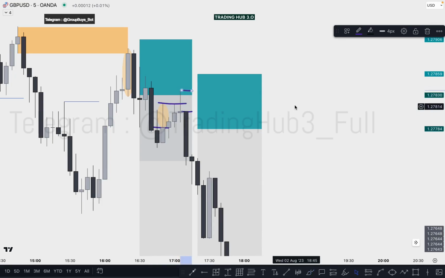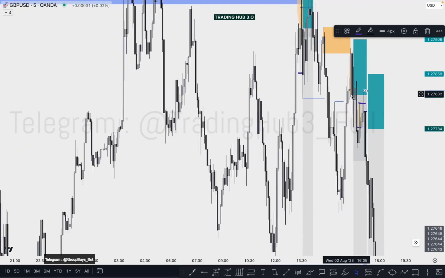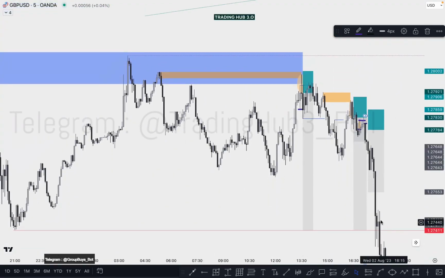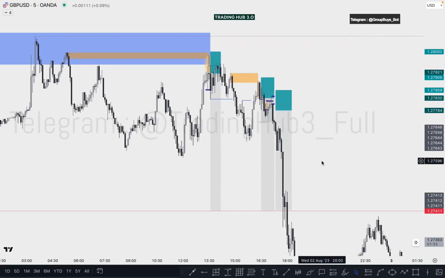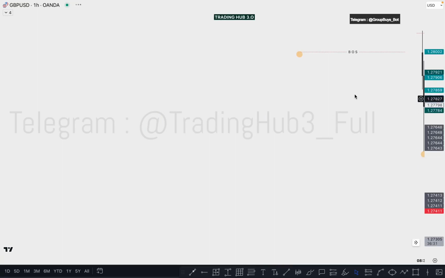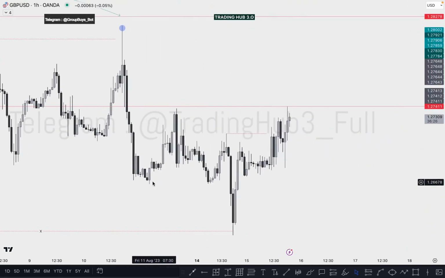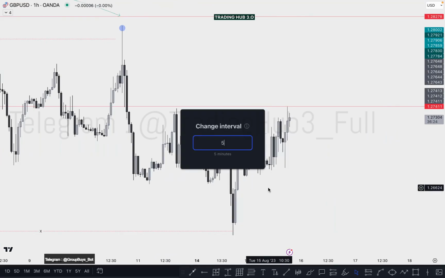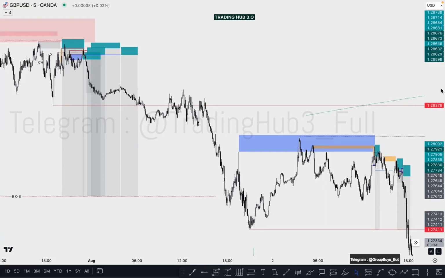This is the entry. So this is a possible hidden POI supply zone in a higher time frame and in a lower time frame, during execution, during marking a POI. So you can use it in a structure formation, in a candlestick formation, everywhere you can trade using a higher time frame: 15 minute, 1 hour, 4 hour, daily, every time frame. And you can see this process everywhere in every market. Okay, so thank you so much for watching the entire episode. I hope you understand how we can plot our hidden POI supply zone in a higher time frame and a lower time frame, and what criteria you should follow.